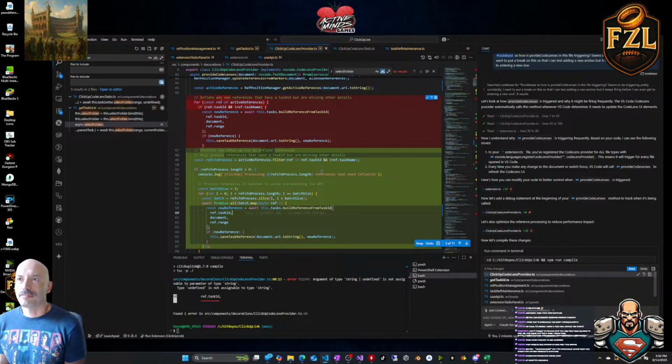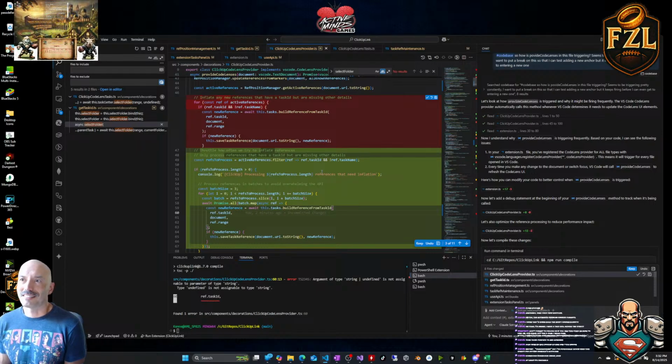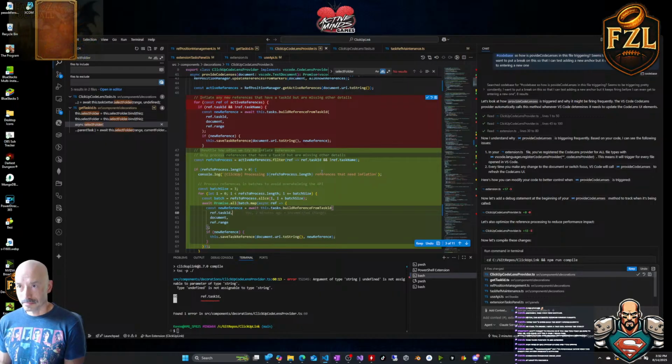If refs to process.length is greater than 0, going to do some logging, process references in batches to avoid overwhelming the API. This is just so that we're not getting constant things. Batch size equals 3. That's cool. I didn't even know it was doing it.